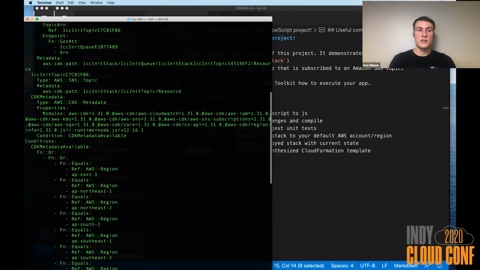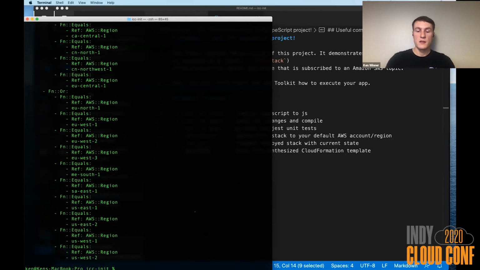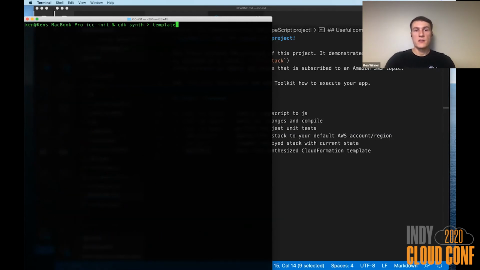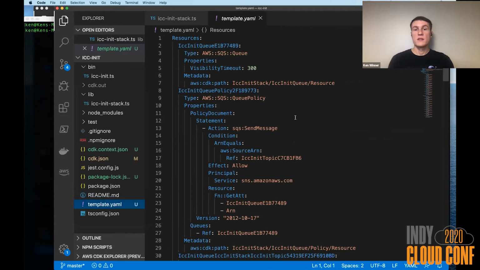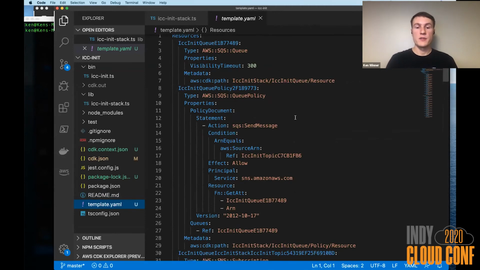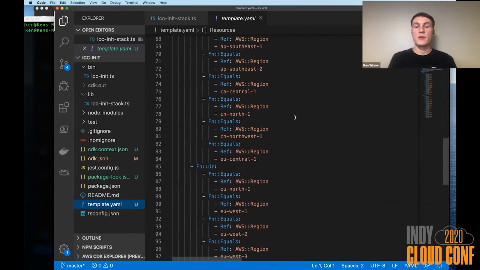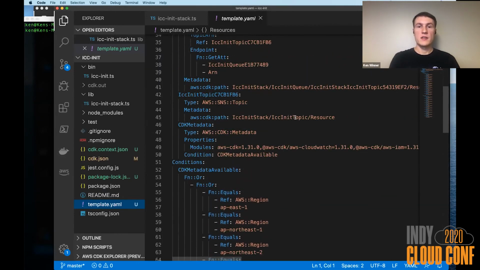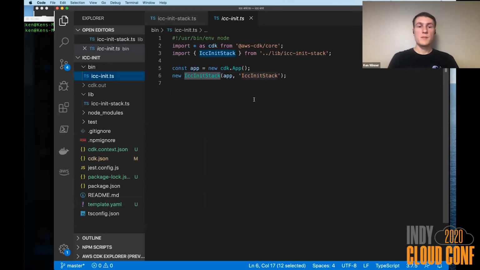Here it generates this beautiful, hardly readable output in the console if you don't pass anything in. So let's redo this and call template.yaml. So it will pass that in, and now we can take a look at our template. So it takes all of those functions and constructs and then pushes everything to a CloudFormation template for you. And then when you deploy, it will deploy this template. But if you want to read everything prior, you can look through here, things like that. So this is a basic template and how to set it up.